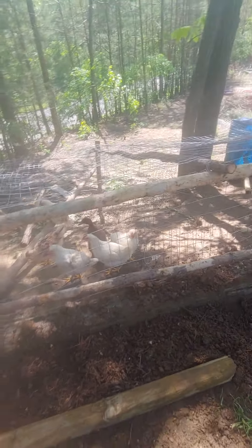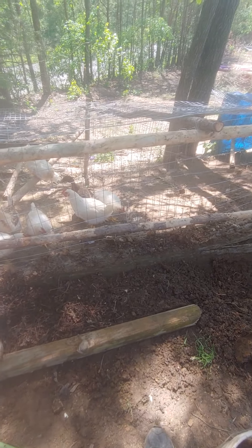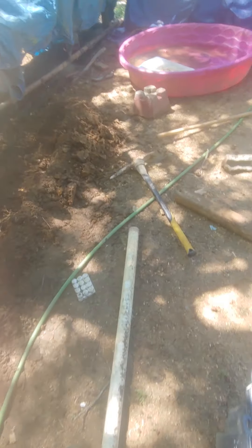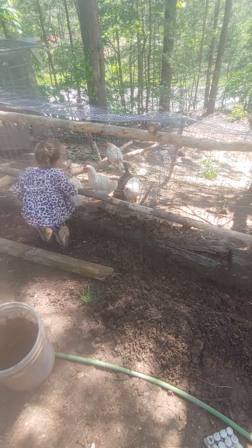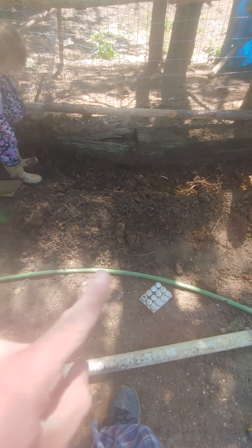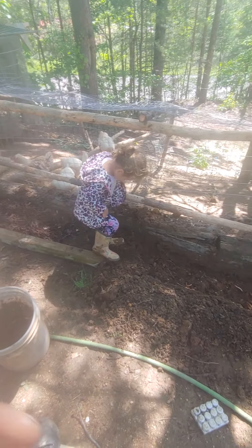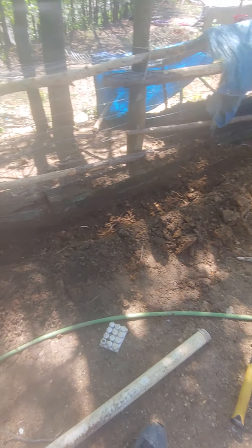What we've been doing — because the girls like doing it and I like doing it — is collecting worms. So what we've decided to do is make a worm bed in front of the chicken coop here so that they're easily accessible. This is a major runoff point for water, so it's going to stay highly moist. You can see how nice the soil is right here — our soil is generally terrible, but right here is some pretty good soil.